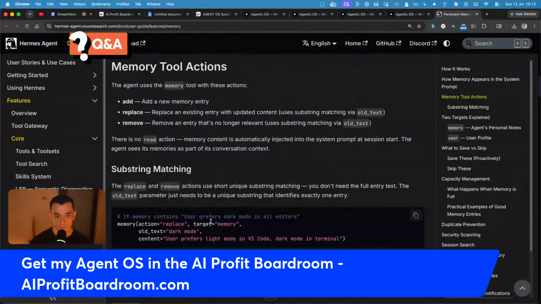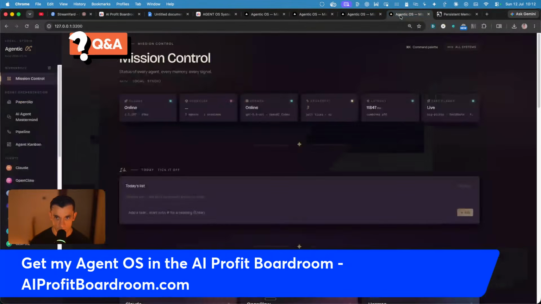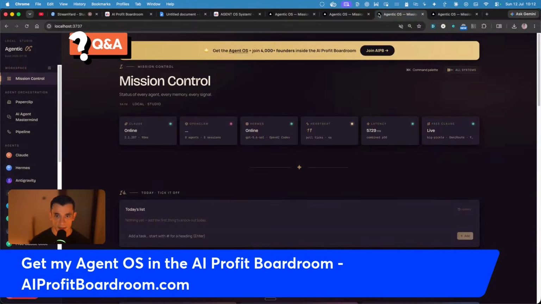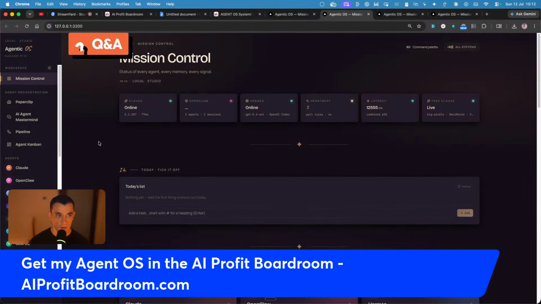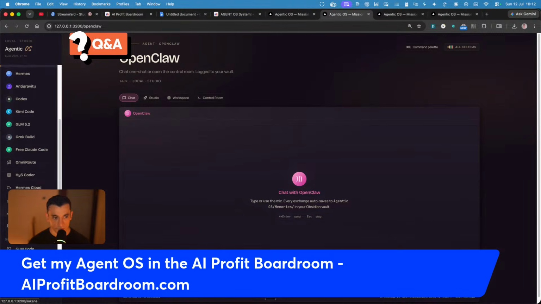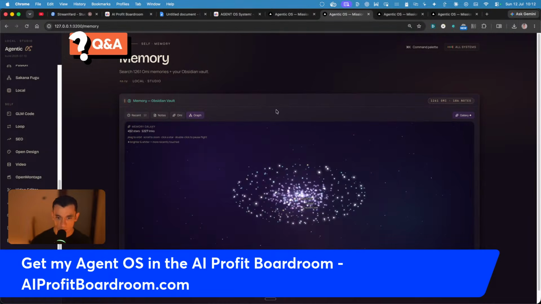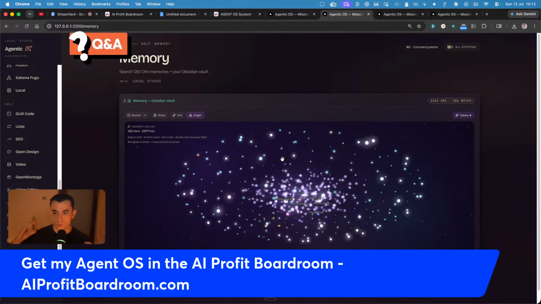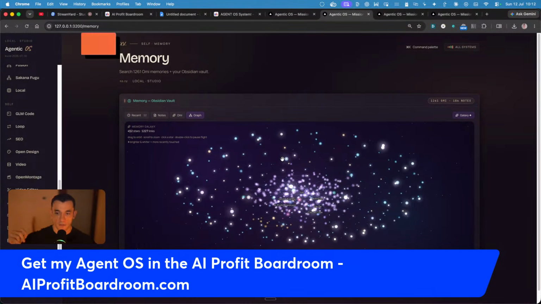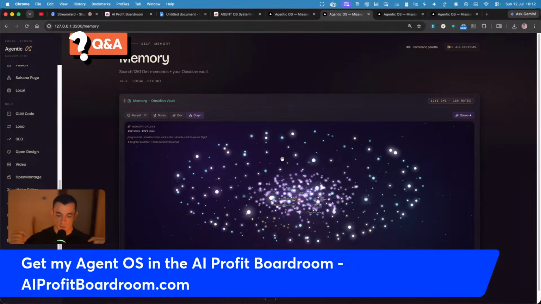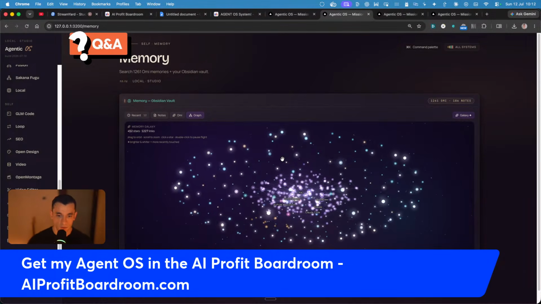The reason that you would have a memory is so that you're not starting from scratch, and also that you link everything together. So if we have a look, for example, at this setup over here, when you're building this out, all of these agents can use the context from our memory system. Why would we want that? We would want that because, for example, one of the reasons you want to have an agent OS is that you don't go in between different apps and have to configure everything separately.